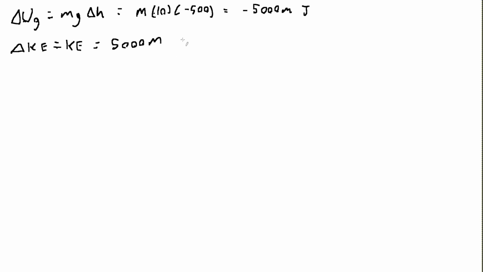So remember that kinetic energy is 1/2 mv squared. Since it's a cube, it's not rolling, so we don't need to worry about rotational. We just have linear. So now we can simplify. We can divide out a 1/2 m, and we get that 10,000 equals v squared. Okay, so then v equals 100. Okay, so now we've determined the final velocity, and this is important.